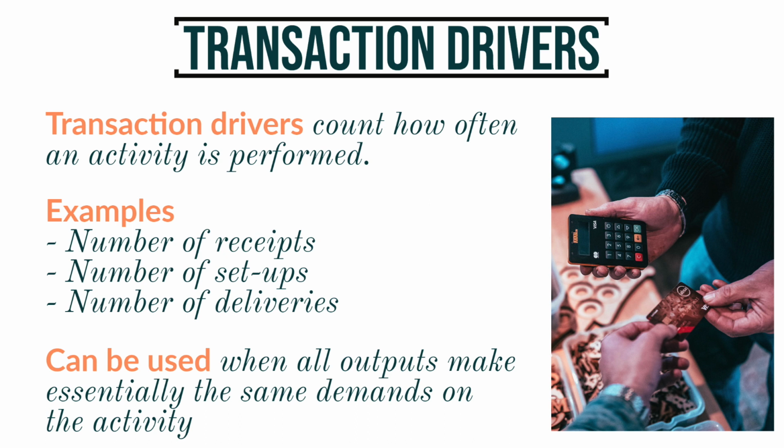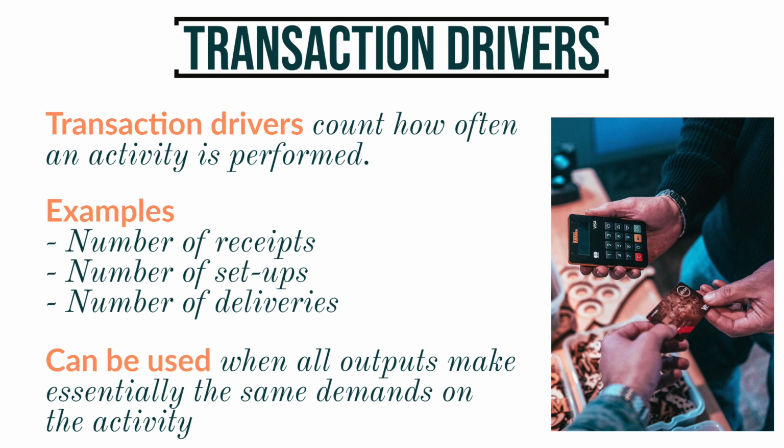cost drivers. Now, they may be accurate for some activities when indeed all setups take the same time, when indeed all deliveries take the same time and effort, and when all receipts take the same time and effort. Transaction cost drivers can be used when all outputs make essentially the same demands on the activity. In other words, transaction drivers are useful when the cost of an activity is primarily or exclusively affected by the number of times a particular action is undertaken.